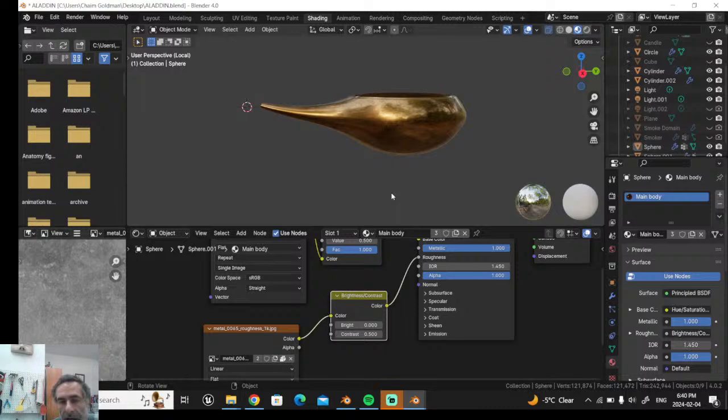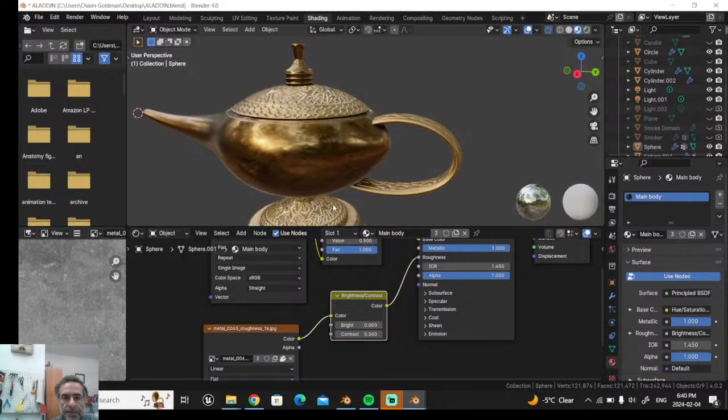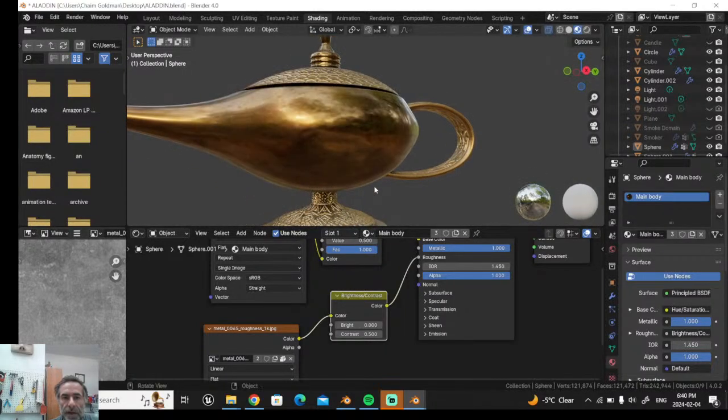Now the problem is I already made other textures of the same thing. So when I unhide this, they'll all look kind of different. See? So I'm going to go back to what I had before. I'm going to undo all of what I just did since I did everything already.